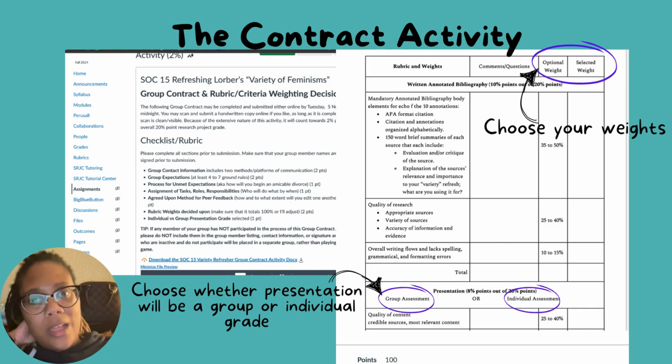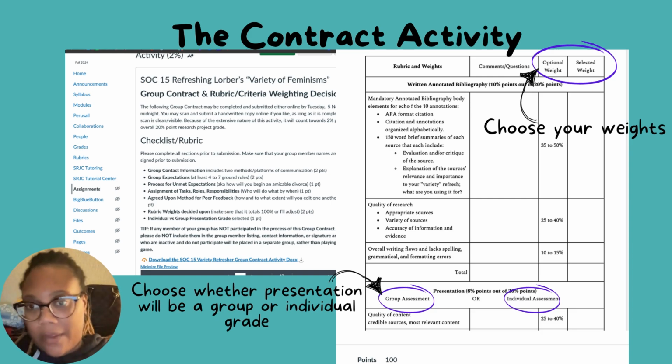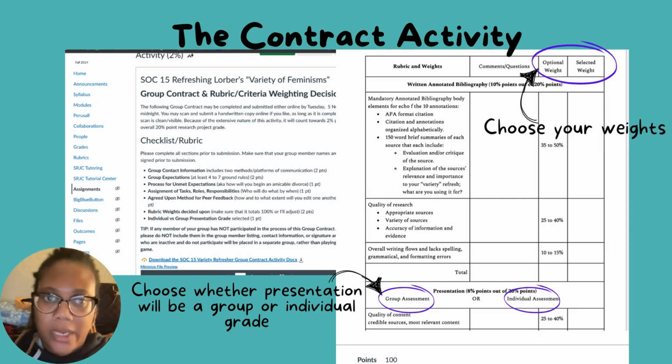Right? And in the last pages of the contract, you're going to want to go ahead and sign and everything and hold everyone true. Fill out as much of the contract as you possibly can. I know that for some things I list like you need 4 to 7 rules or expectations or whatever.